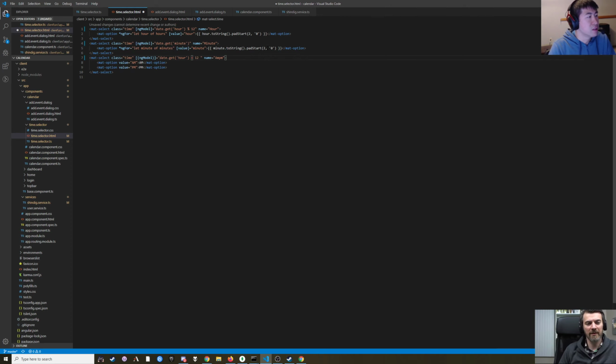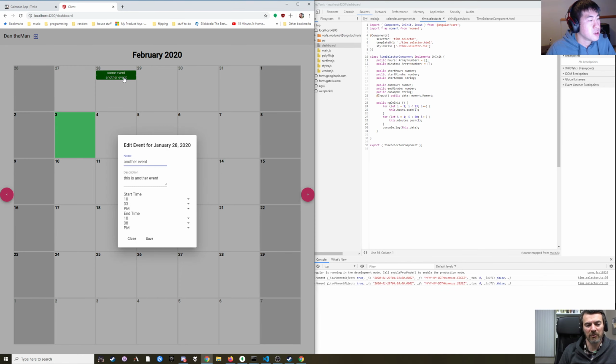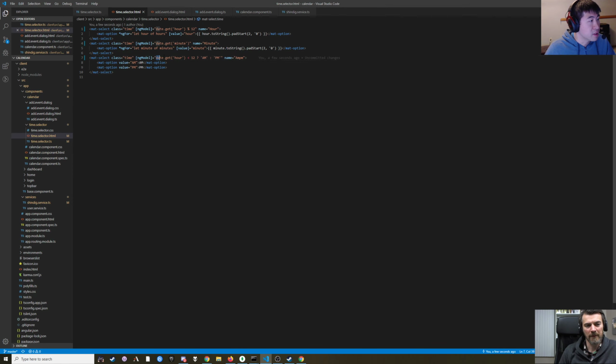Just get rid of the bananas, and then that'll work. Oh, true. Okay, so the ng model is going to be a ternary. So then what are these? I guess they let you select. So then eventually we're going to do the change event. I'm still a little shocked that that works, but I guess okay.